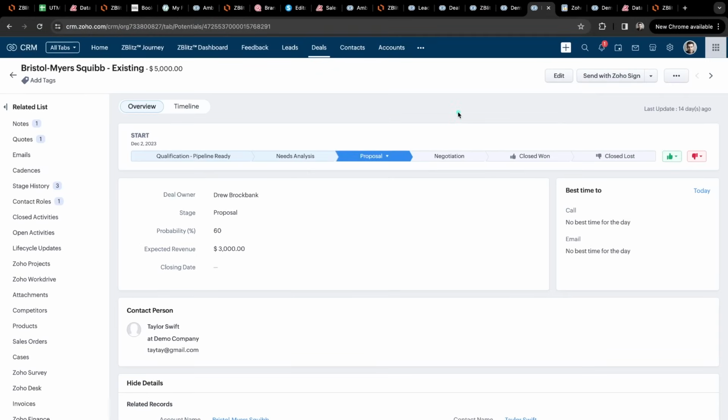All right. When you're inside of the Zoho CRM Deals module as well, and you send out a quote, you can also send out a proposal for signature or that template for signature via Zoho Sign. If you're not familiar with Zoho Sign, it's essentially Zoho's DocuSign-like tool that allows you to merge information from the CRM into a document and then send it out for signature.